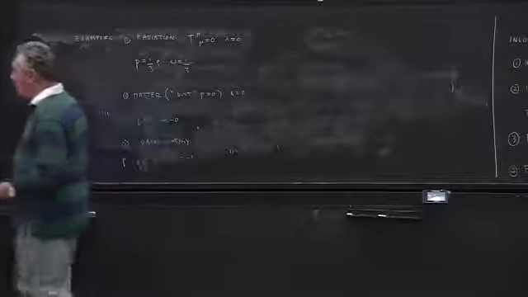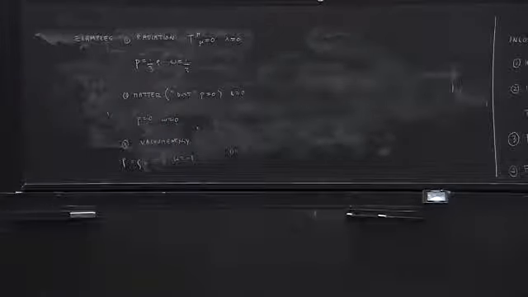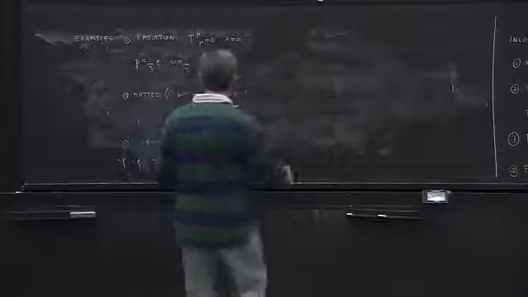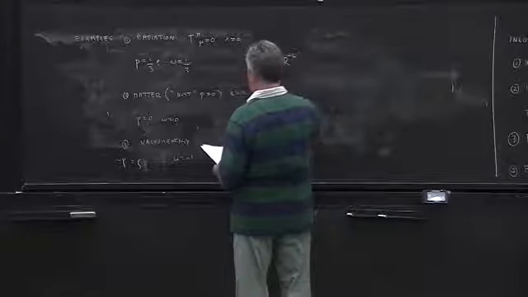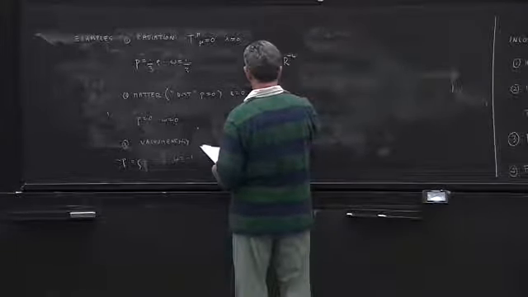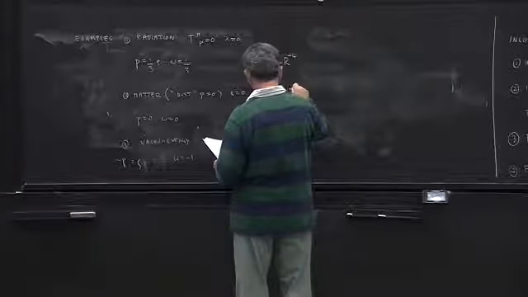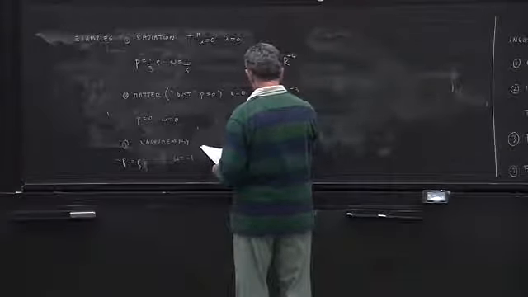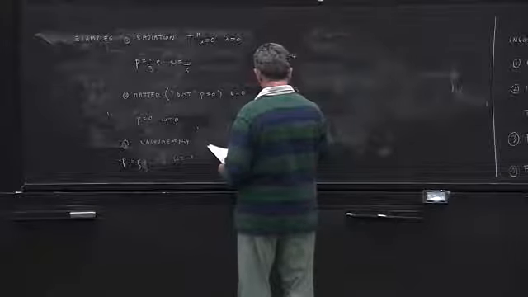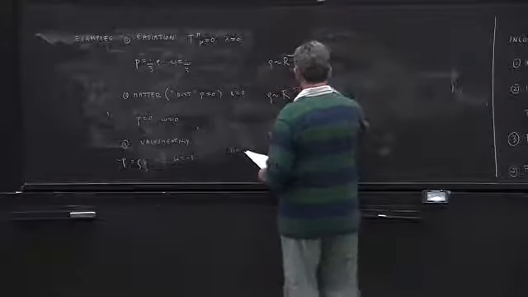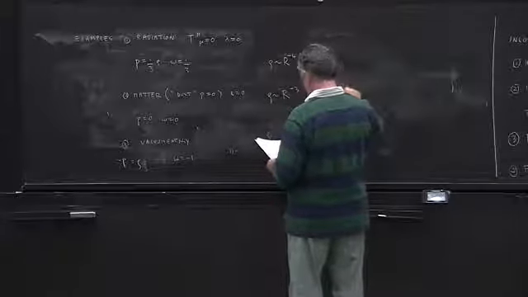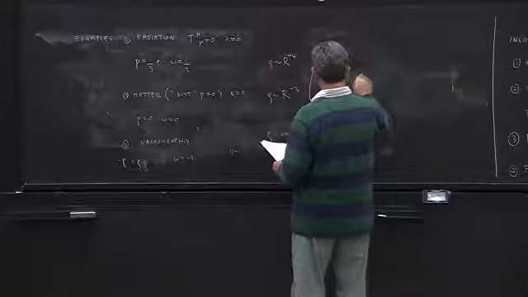Now, if I plug that into this equation, you can read off how rho depends on R. In this case, rho goes like R to the -4. In this case, rho goes like R to the -3. And in this case, rho is constant. Generically, rho goes like R to the -3 into omega plus 1.